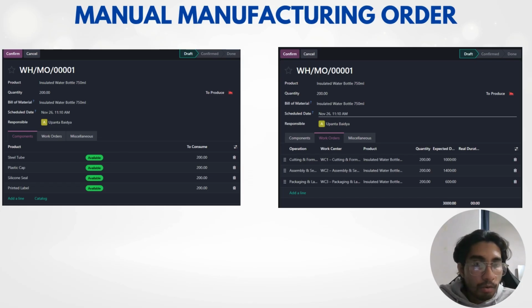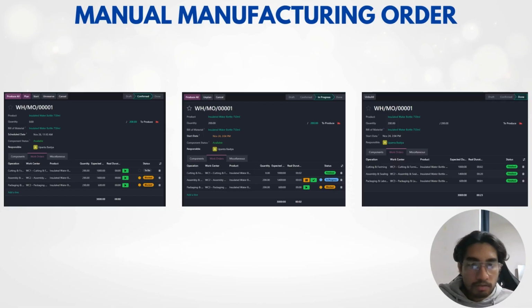So when we have all the raw materials available, because in the first screenshot we can see that all the materials are available, that's why in the availability section it shows that the product can be produced. And after we confirm the order, it passes to the work center, and the production starts. After we press confirm, we can see the work centers started their work. Because all of the work centers are combined in a time schedule, after one finishes its work, the next one can start.